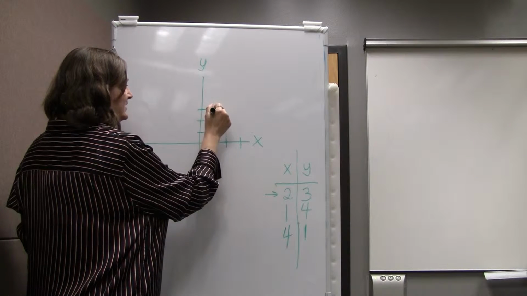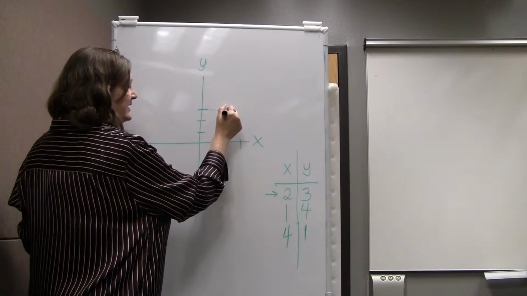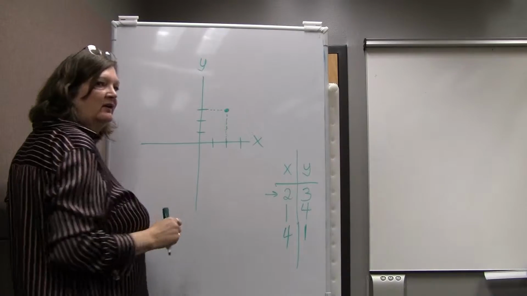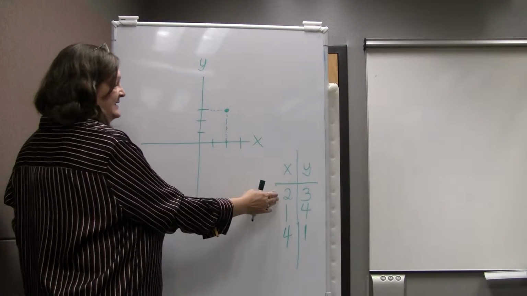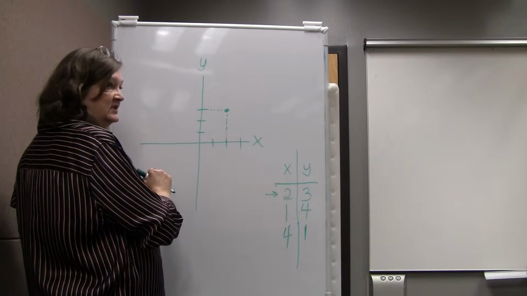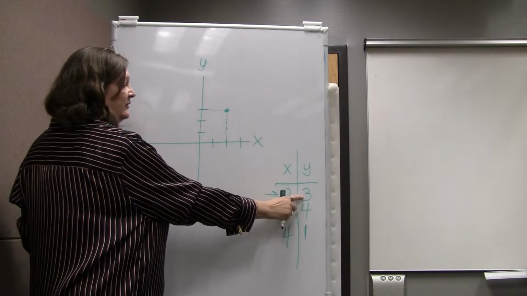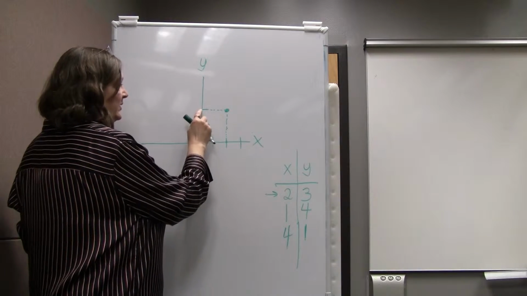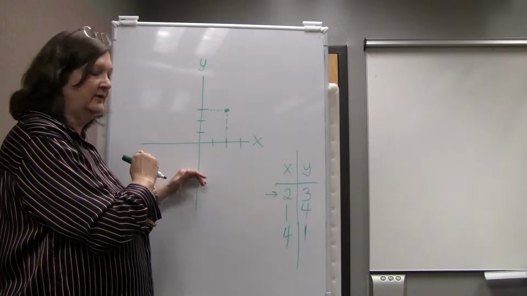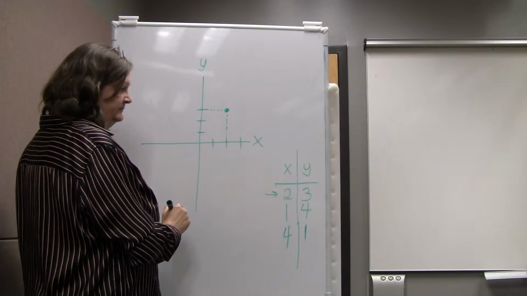That's my y point. So I basically have 2 coordinates, 2 and 3, that tell me where on this plane I am. This x coordinate tells me to go 2 to the right, because it's positive. If we're negative, it would be going to the left. And the 3 tells me to go up 3. And if it were negative, I would be going down 3. So that's my first point.